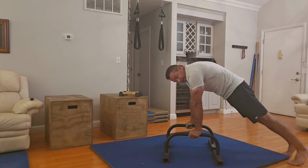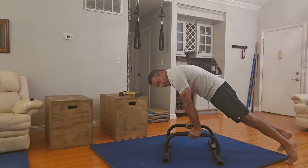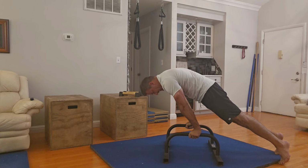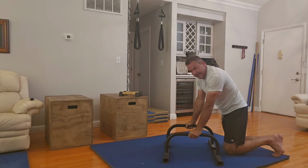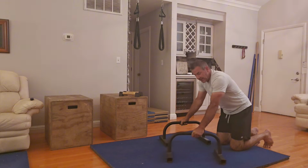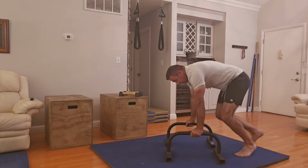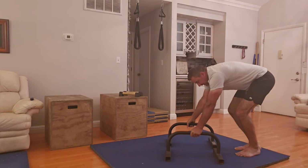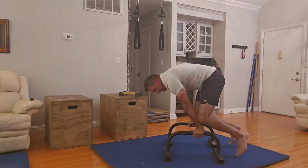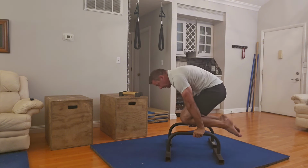Now, once you get that, then start leaning forward, keeping the arms straight. Now my hands are by my hips. That's called a planche lean. That's the next level, okay? After you can do that, then, and only then, do you start putting your knees on the back of your forearms, then eventually you hold them.